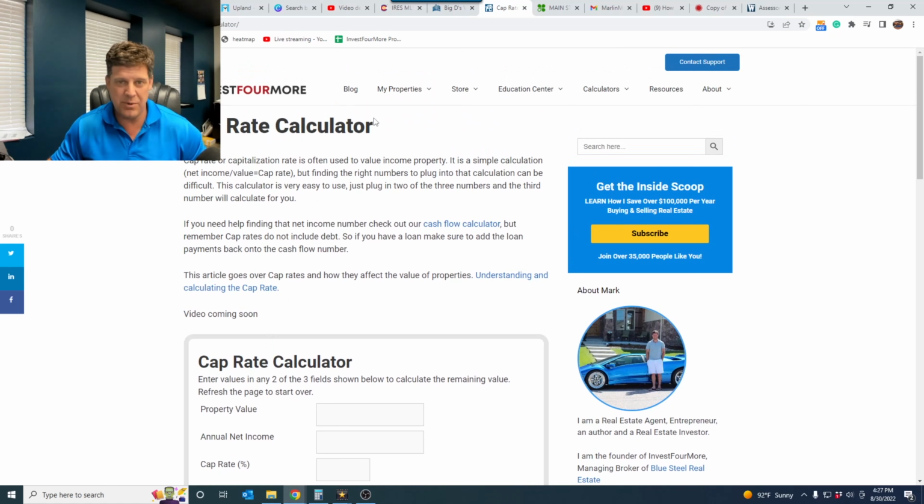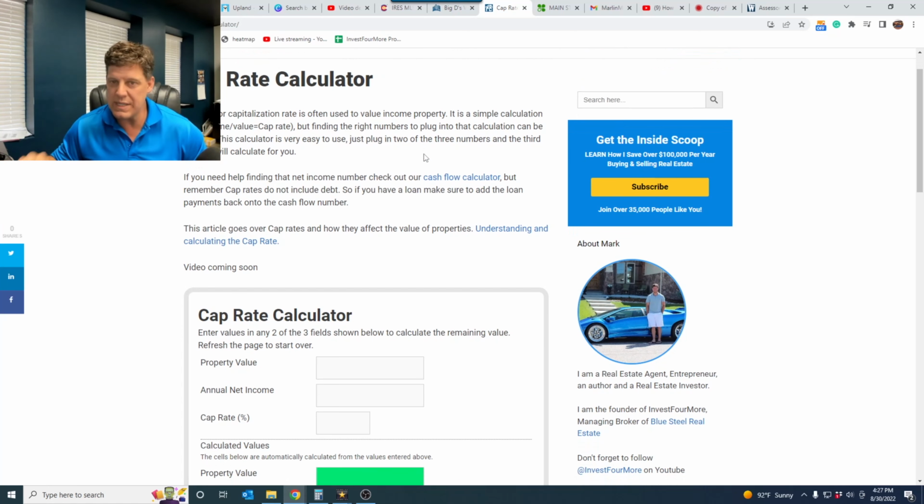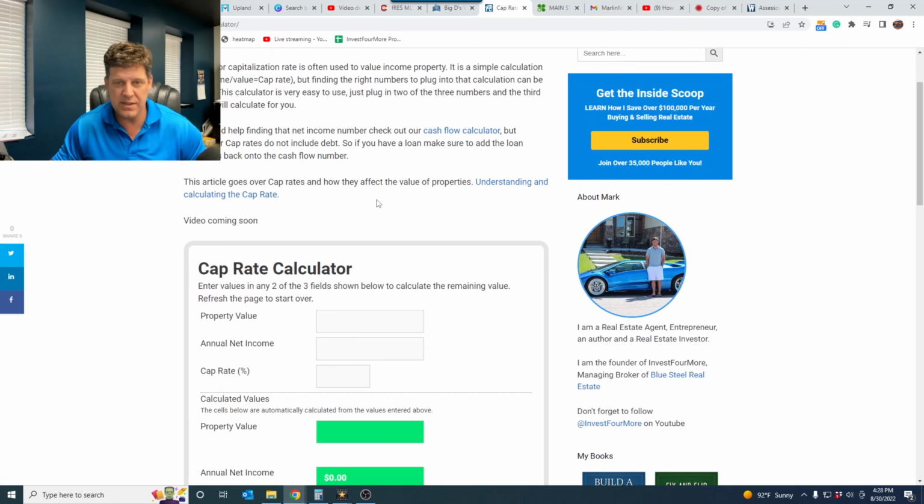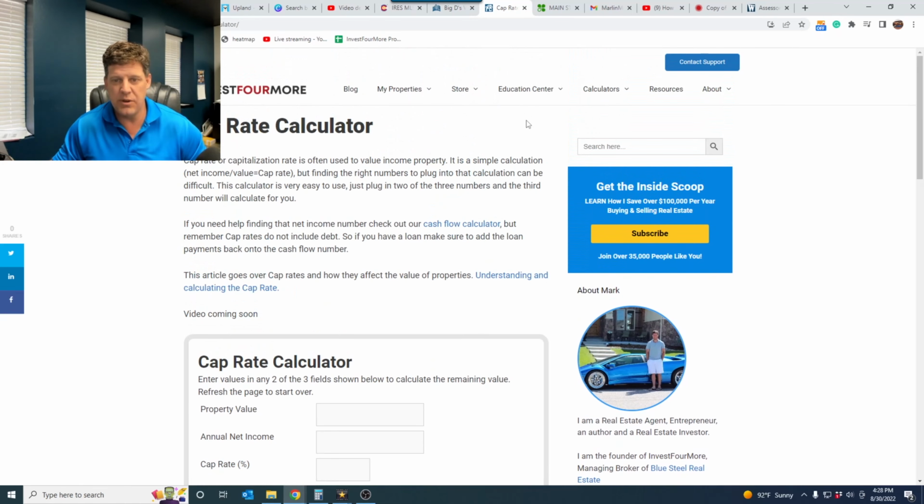Cap rate can be very important for income properties, commercial properties, businesses a little bit. They aren't really used on residential properties as much, but they can be to some people. They can be important for some people on single family rentals too. Depends on the investor. But you don't have to know cap rates as a single family investor as much. Usually most people are looking more at cash flow, cash on cash return, and that aspect there.